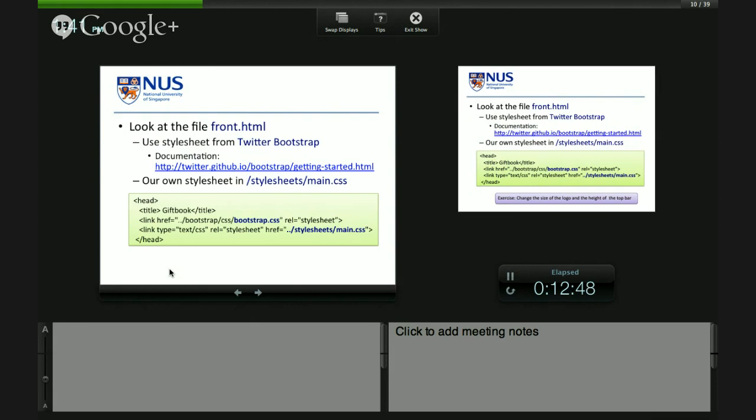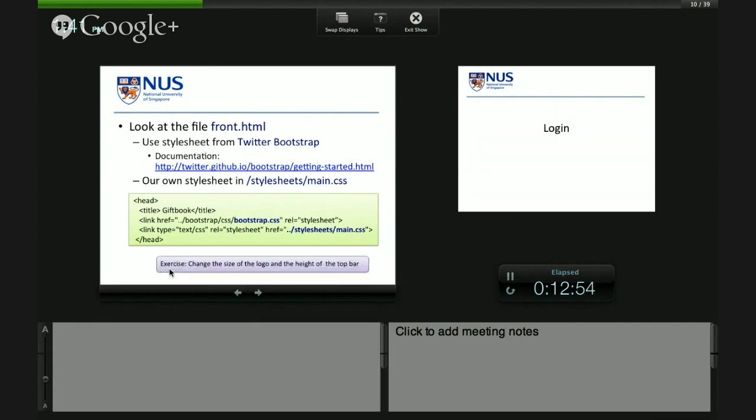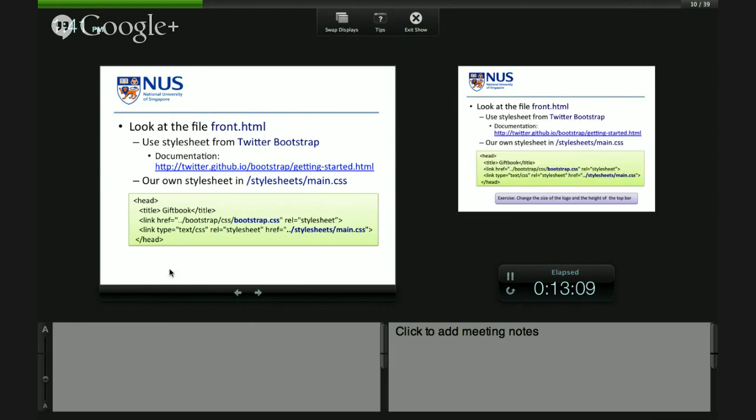So we'll try to run this, but while we are running it, you should also do an exercise. I think you have covered a little bit of CSS, so you know what CSS is. I want you to change the size of the logo. I'll run this and show you, and then your job is to change the size of the logo. The CSS file is here, main.css.